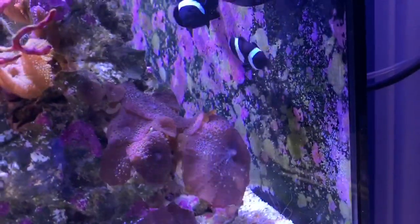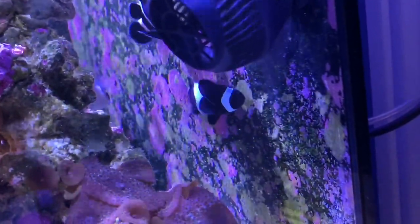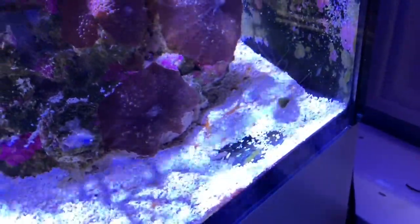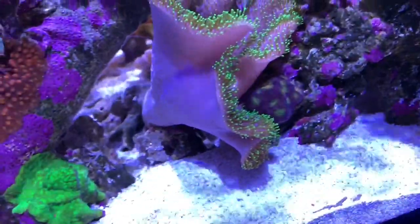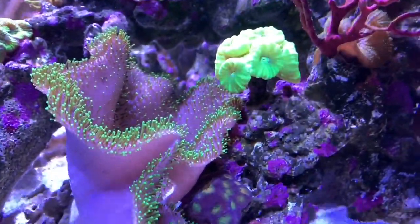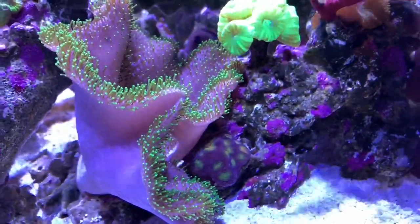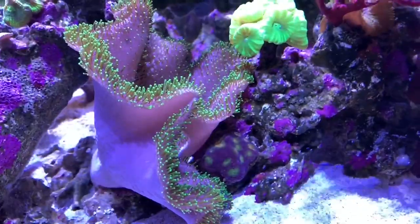You'll remember last week we had clownfish eggs, but they're all gone now. Sonny and Cher have moved on to different places, one of which is clearing this glass, and they've made quite a mess along here. The toadstool is quite upset and it keeps getting moved around, so it's not very happy today.